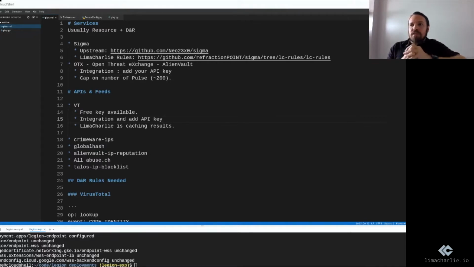one interesting feature that we have in LimaCharlie for the VirusTotal API that really makes this a lot easier is that we do a lot of caching. As all of those hashes get looked up in VirusTotal, we cache those locally for a certain period of time. What that means is that if you're getting 100,000 hashes from your organization, it's extremely unlikely that you're going to be doing 100,000 VirusTotal lookups.